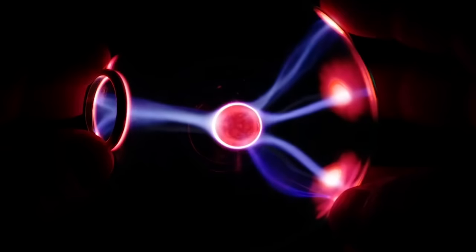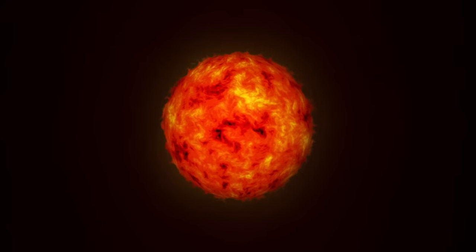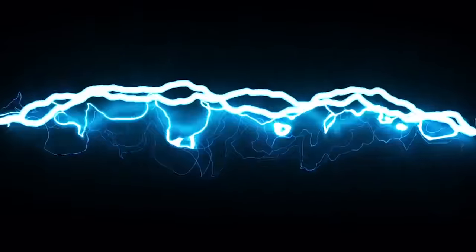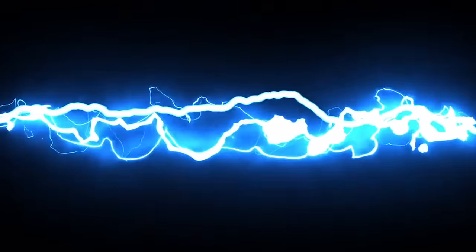Plasma is formed when the gas is provided with enough energy to free an electron and turn the atoms into ions. This is commonly achieved with high temperatures, such as in the sun, or high electrical fields, such as lightning. What this means is, lightning turns the air around it into plasma, and because the plasma is conductive, it allows the lightning bolt to continue its path.